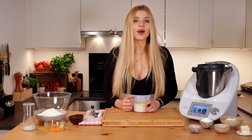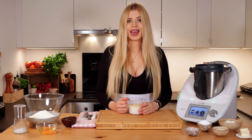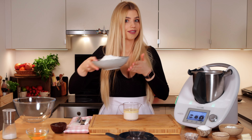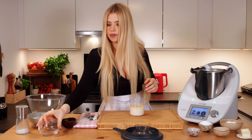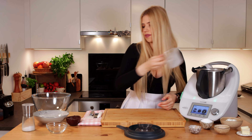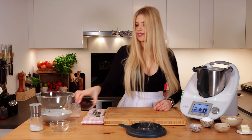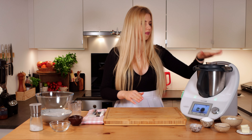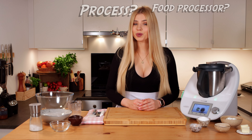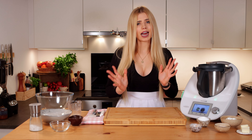Now we are making our dough. I am using a food processor for this, but if you don't have one, you can totally do it by hand. Combine in your food processor 2¾ cups of flour, 1 whole egg, your yeast mixture, and half a teaspoon of salt. A small amount of sugar is essential because without it, our dough will not rise. The whole process in the food processor takes just 2 minutes; by hand, it might take up to 6 minutes.